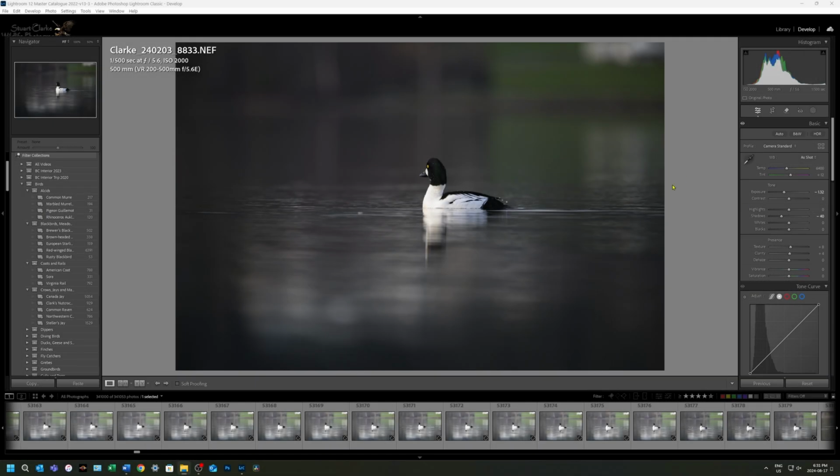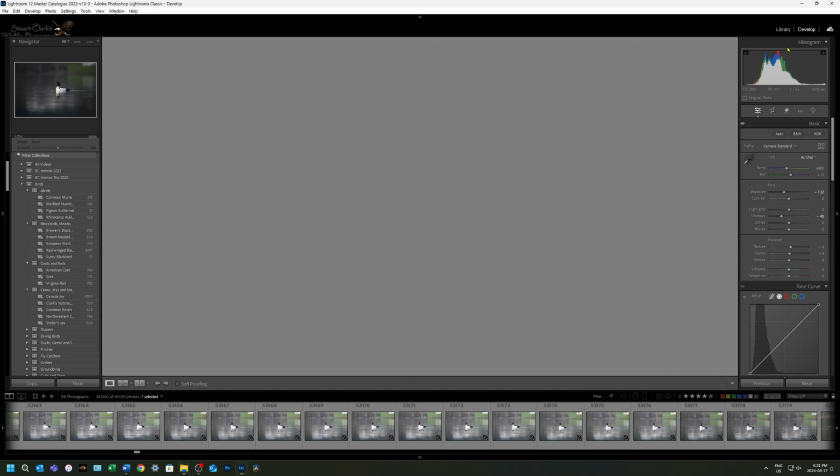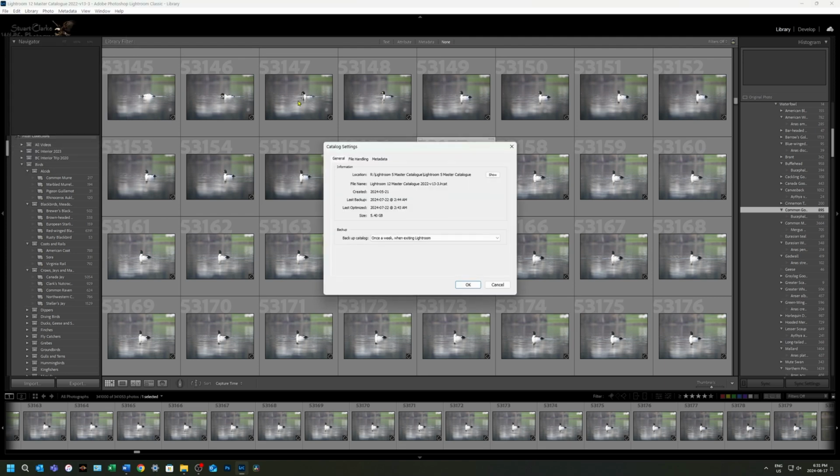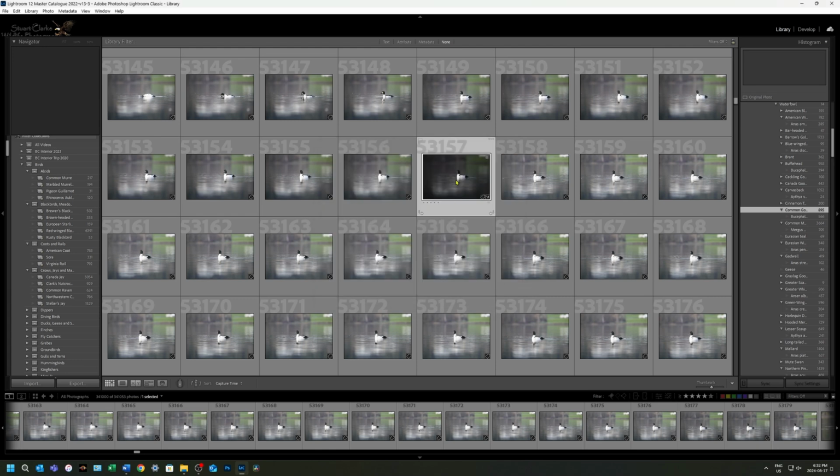If you don't write to XMP, all of the changes you've made here, all of the keywording you've done, is only saved within the Lightroom catalog file. It's not physically attached to each individual image. So that's a really, really important thing to make checked. So again, under Edit, under Catalog Settings, under Metadata, automatically write changes into XMP. That makes sure that everything you do within Lightroom gets connected to each image file on your hard drive.